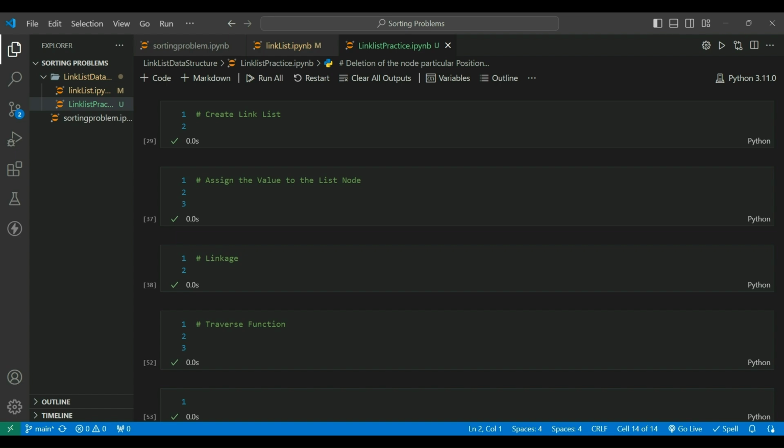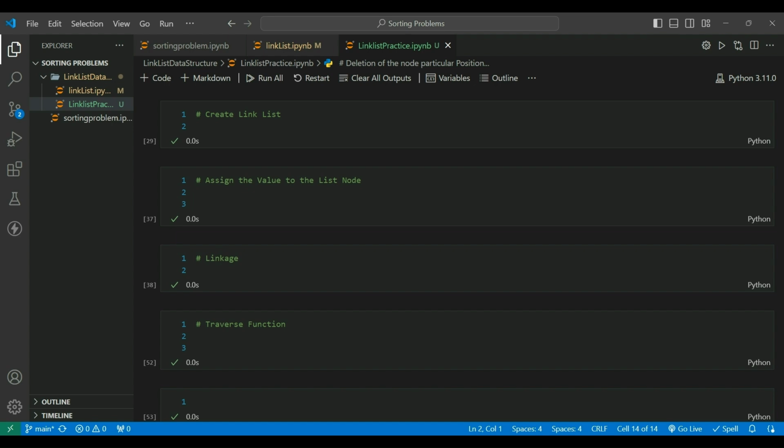And arrays have many limitations because of memory. Basically, there are two types of memory: contiguous memory and fragmented memory. Contiguous memory means inside the memory there are spaces where we can store the data in a continuous way, in one single line. But if we have fragmented memory, meaning we have some space somewhere and some space somewhere else, a distributed space, in that case we can use the linked list data structure. So it helps to manage the memory, right? This is the main advantage of the linked list data structure, along with many other advantages.